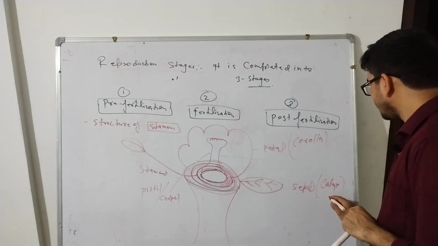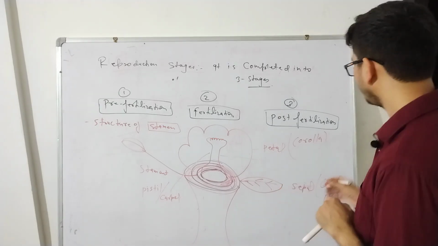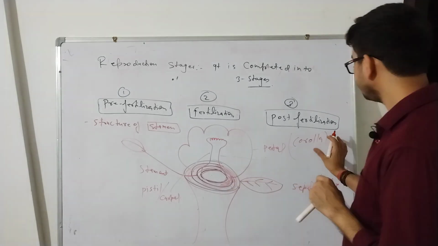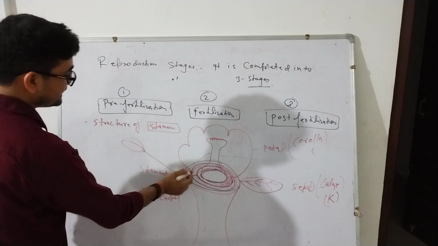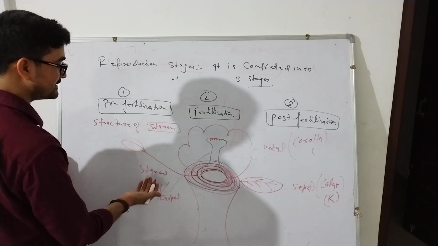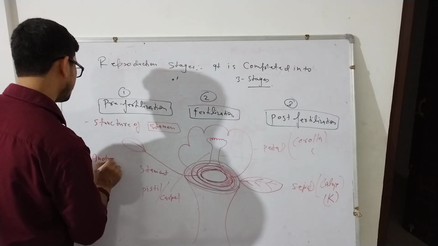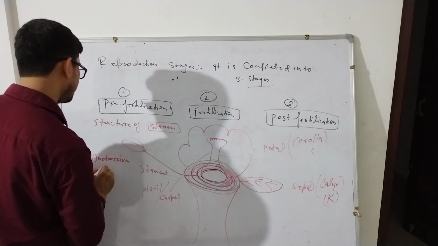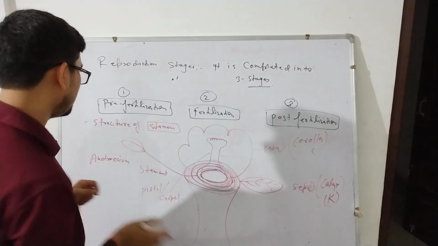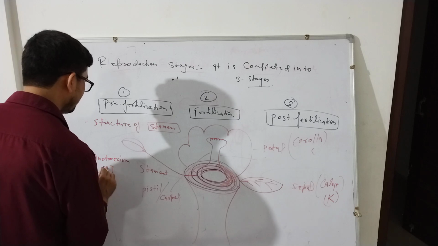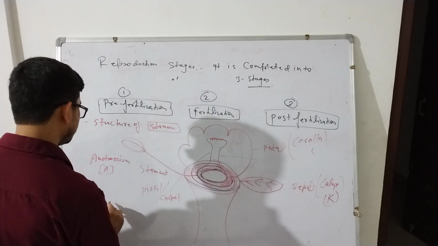Calyx is represented by a symbol in the floral diagram and floral formula, and corolla likewise. Same like stamen: if a single stamen is present we say stamen, but more than one stamen is the androecium. In the floral formula we represent androecium with A. Same like pistil: if single, then we can say gynoecium.